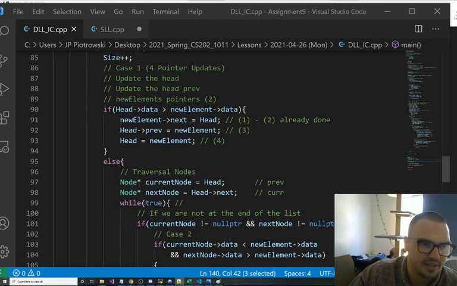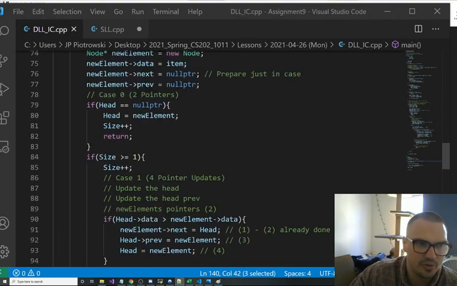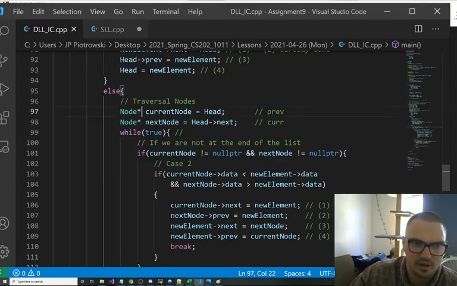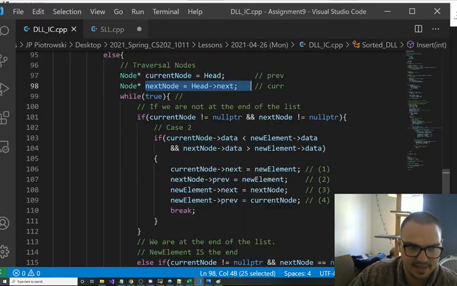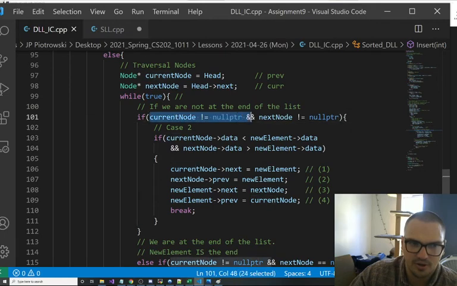So let's see here. So that's fine. And so I say that our current node is equal to the head, and our next node is equal to the head next. And so if the current node and the next node do not equal null pointer, then we'll check this here.